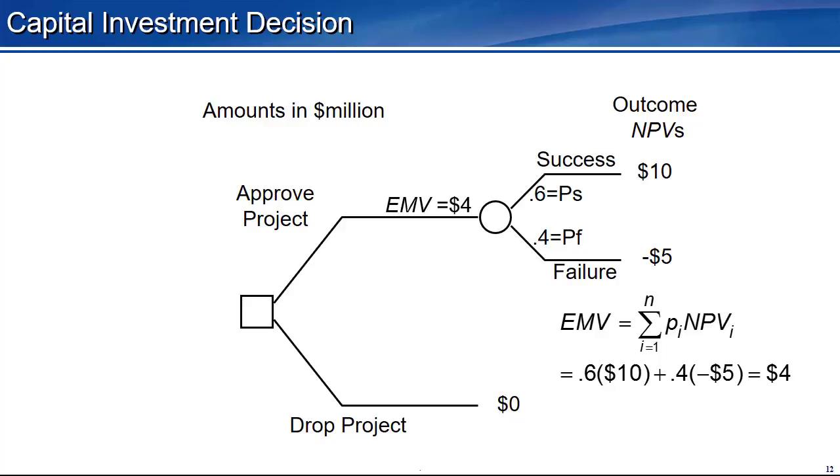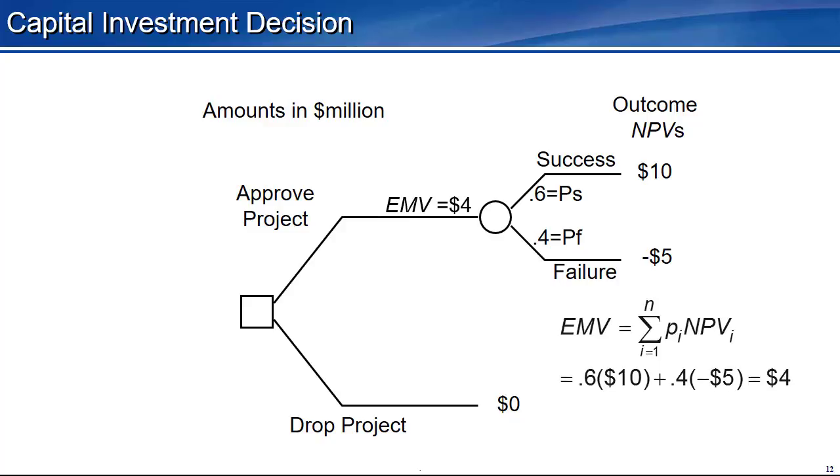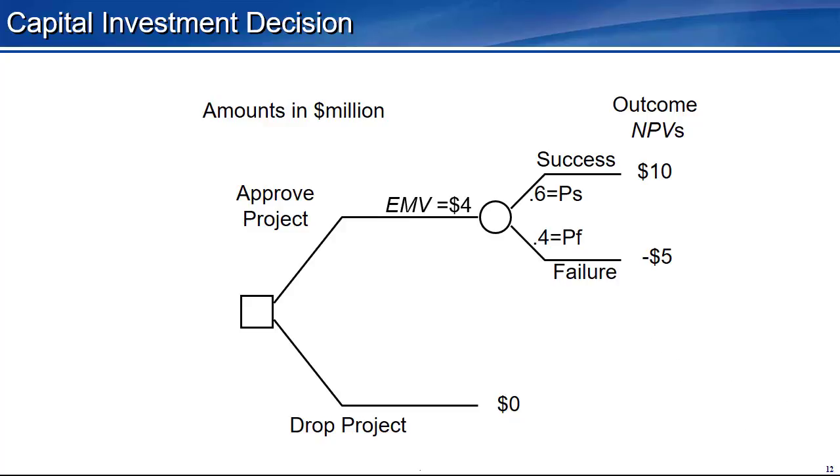This is placed on the branch leading into the node. $4 million is the value of the node and the branch leading into it. Comparing alternatives, $4 million EMV is better than 0, so the better choice for the EMV decision maker is to approve the investment. Inferior choices are pruned as indicated by the cut marks. Thus summarizing, this investment opportunity is worth $4 million to a risk-neutral decision maker. Note that the actual outcome will be either plus 10 or minus 5 million.